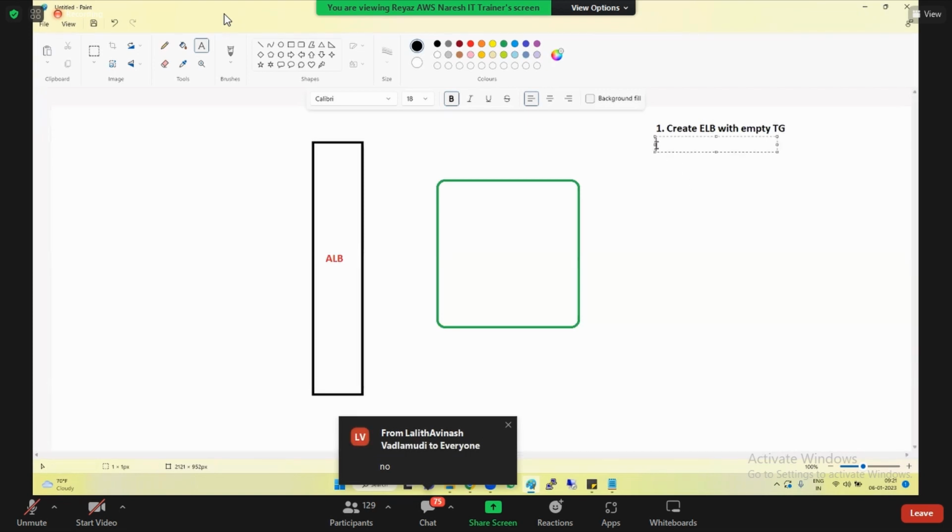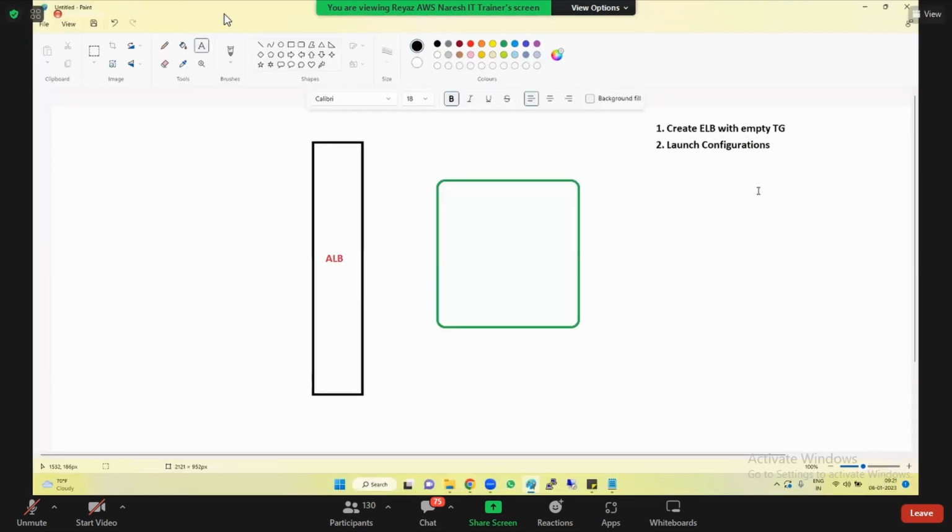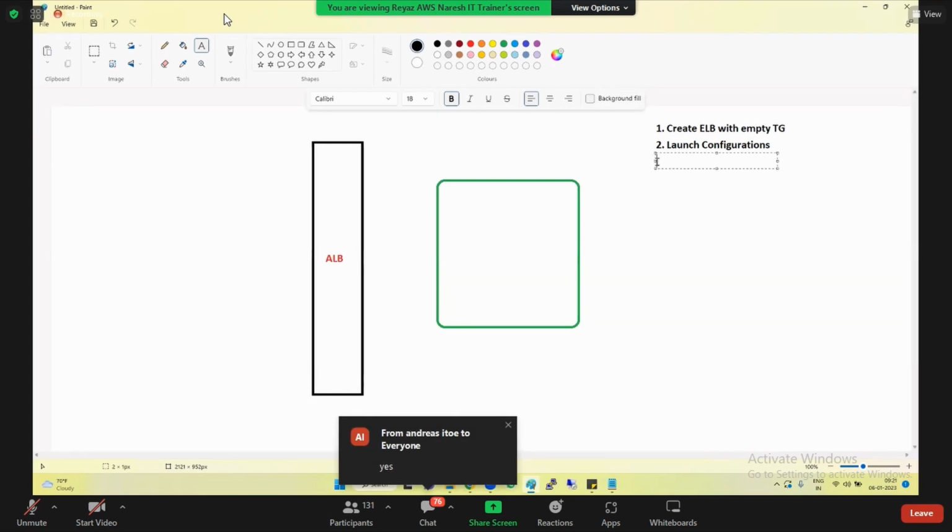And then after creating the load balancer and empty target group, we will configure launch configurations. Do you remember launch configurations? After creating the launch configurations, using them, we will create the auto scaling group.